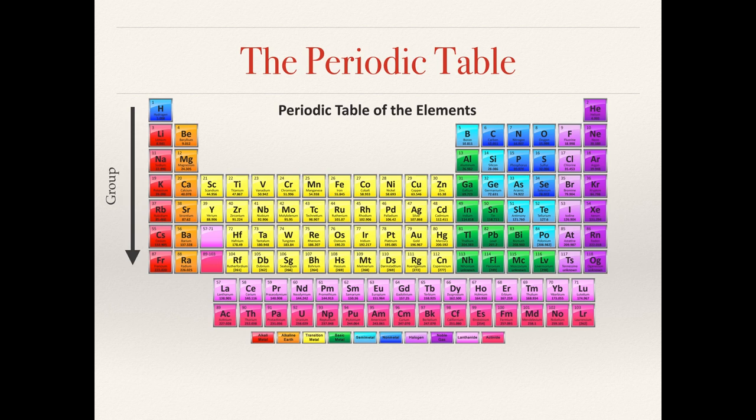Vertical columns on the periodic table are called a group or a family. In general, as you go down a group, the elements become more reactive. So hydrogen is a fairly reactive gas. Lithium is a fairly non-reactive metal. It will fizz a bit if you put it in water, but compared to other things as you go down that particular group, it's pretty inert. Potassium or rubidium, very reactive. You never come across these in conservation. If we go across to the next column, we have beryllium, magnesium, calcium. Magnesium and calcium you may use in conservation, especially in paper conservation. You may use them as soluble salts in water to buffer things when you're doing particular treatments. But in general, as elements become more reactive, they're more likely to want to combine with other atoms, and sometimes in ways that we as conservators don't want.